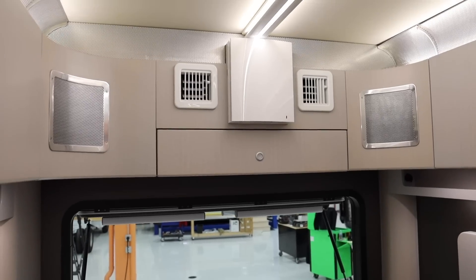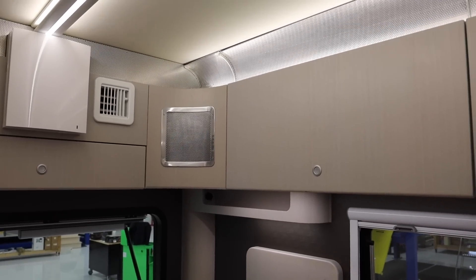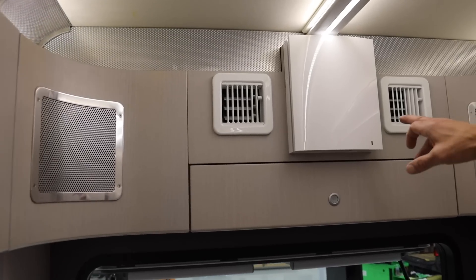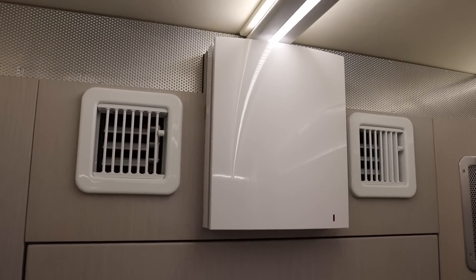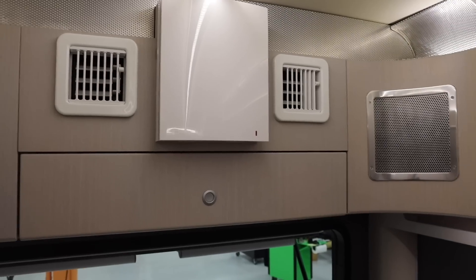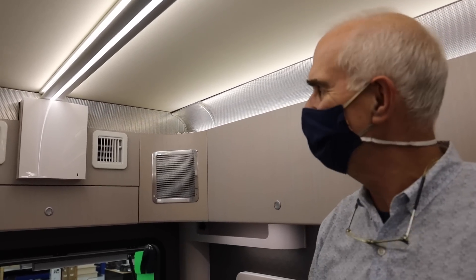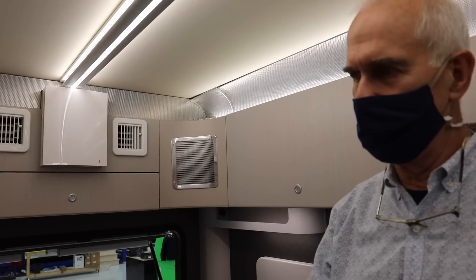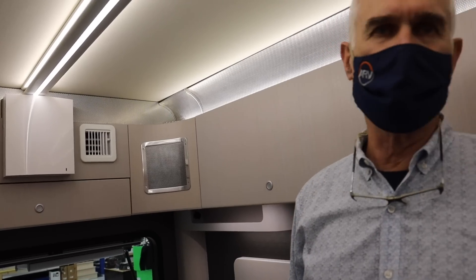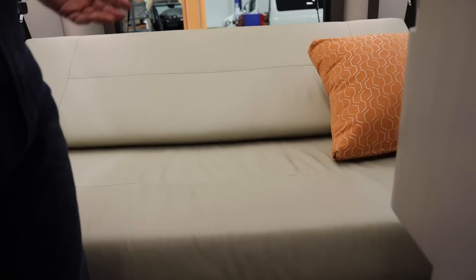When all the windows and doors are closed, this is a very tight van — part of that is how highly insulated it is. All the doors are sealed, so when you close it up the air becomes stale. This is an air exchanger — a fan with a heat exchanger. The air goes out and in the winter it picks up the heat from inside, and when you bring clean air in it picks that heat up. It's about 80-plus percent efficient in transferring heat. If you're winter camping, you don't have to crack a window. The air exchanger keeps the heat in but keeps fresh air coming in. There's also a CO2 monitor in the front that's tied to the air exchanger.